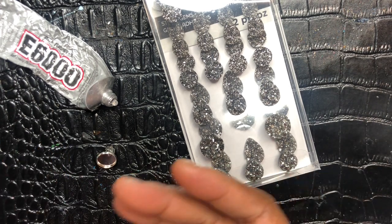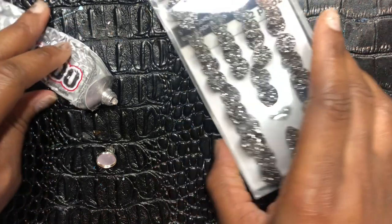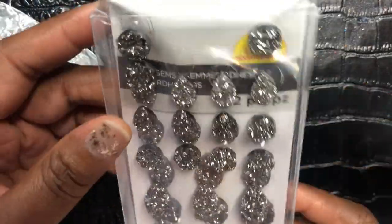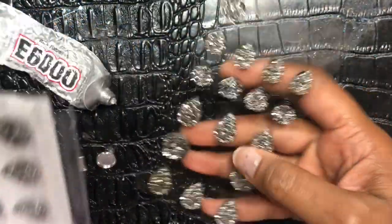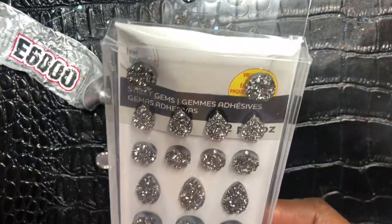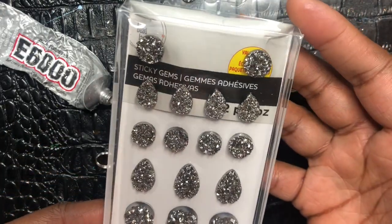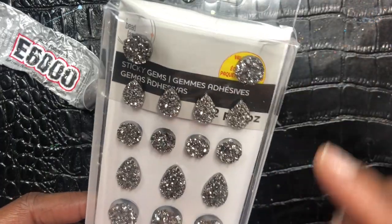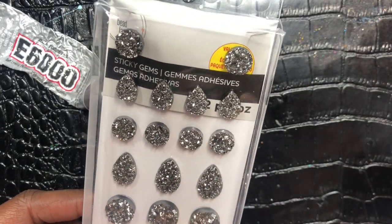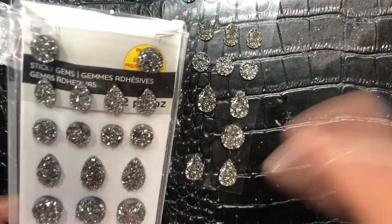I had ordered some stuff from Amazon and I'm finally getting it in. We're going to be making a pair of clip-ons with these little gems right here that I got from Michael's. They're sticky back gems. I got these some time ago and never used them. I believe I did a haul on these last year sometime. Just pulling it out, y'all. Like I said, I'm backlogged on a lot of stuff.